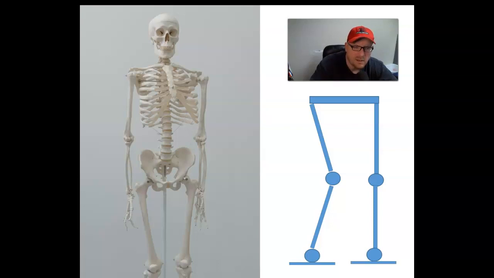And if you can start looking at the body in that light, whether you're a coach or you're just somebody that loves moving the barbell around or just likes to train, you can start to figure out, and I don't want to use the word diagnose, we're not diagnosing anything, but at least you can start to figure out superficially what might be going on. Film yourself lifting, film yourself running, whatever, have somebody else do it for you. And you might see these linkages where the breakdown is occurring.